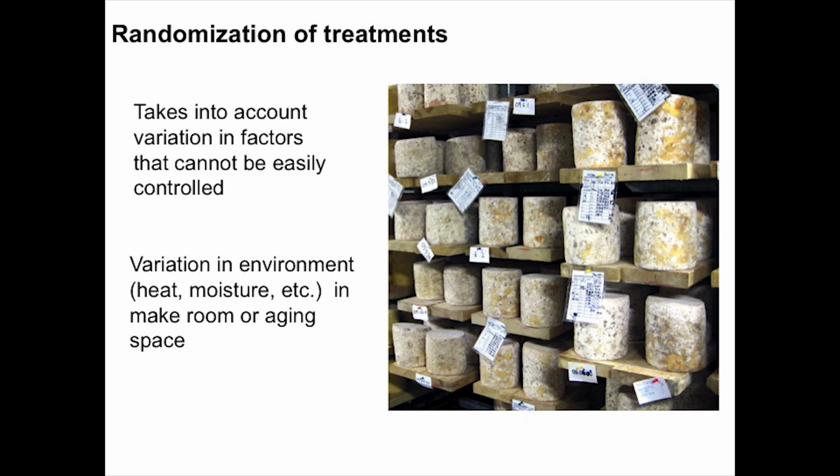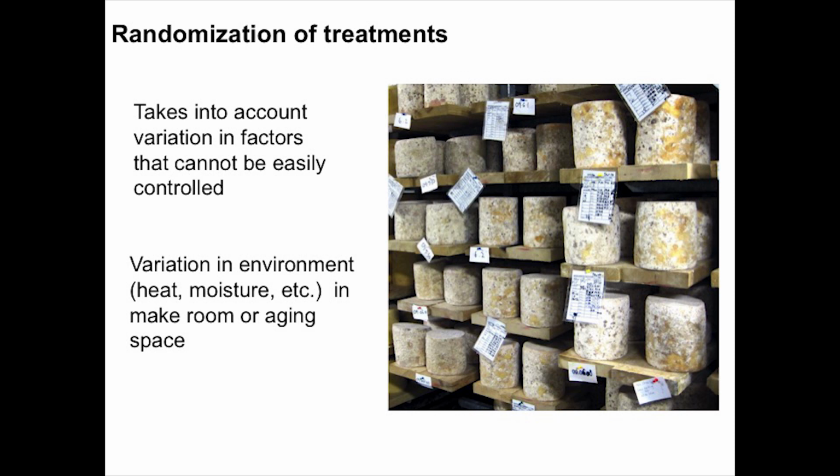Another really important factor when you're thinking about setting up an experiment and collecting data is that there's a lot of variability, even within an environment that looks pretty homogenized. This is up at the beautiful cellars at Jasper Hill. This is Bayley Hazen Blue aging on the racks there. When we go up there and do sampling, or if Jasper Hill is doing experiments, we often think about variation even within one shelf of the cheese. These are the edges of the shelf that are much closer to the center of the cave, and as you go in, you're getting closer to the cave walls. There are huge gradients in moisture and huge gradients in temperature, even in this very controlled facility.